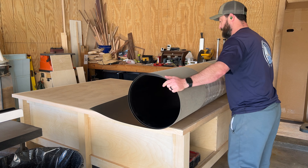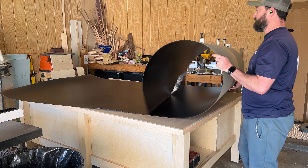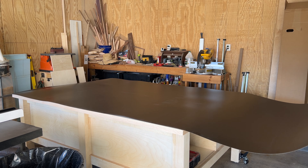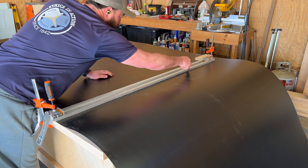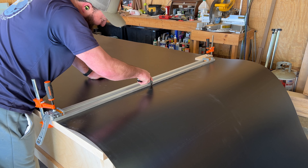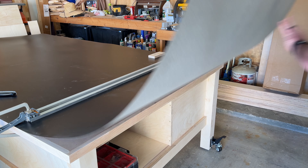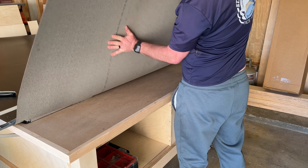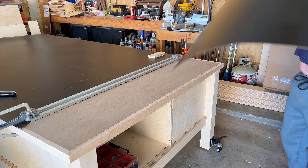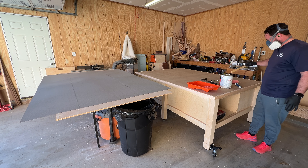Once I got it all installed, this is what the table looks like with that hard white maple all the way around the edge — I think it turned out pretty good and it matches up with the birch plywood really well. Then I took this rolled-up sheet of Formica that I ordered from Home Depot — a five-foot by twelve-foot sheet of black Formica laminate. This is what I'm going to cover the top with. You can score it with a utility knife and it breaks pretty easily, but an even better option is to use a trim router with a flush trim bit because that works like a charm. Even though I scored it, the drop didn't quite come out very well, but at least the tabletop piece came out okay.